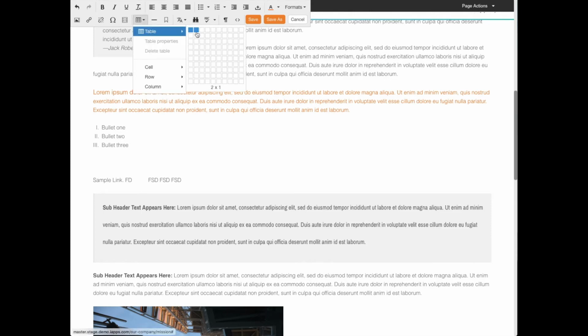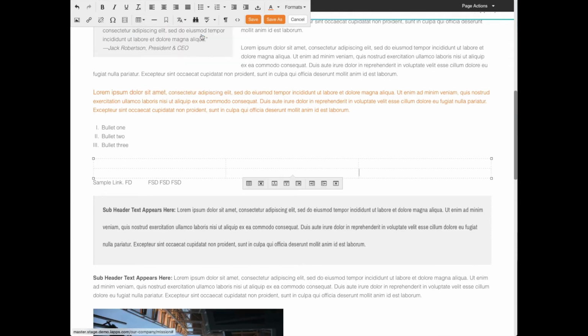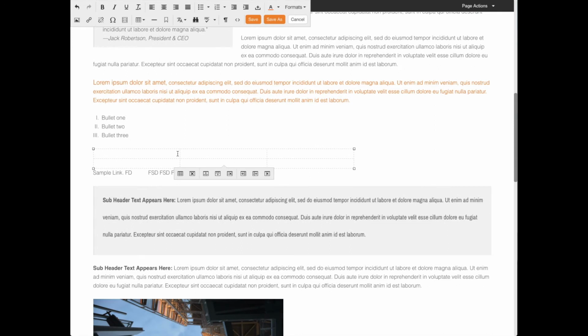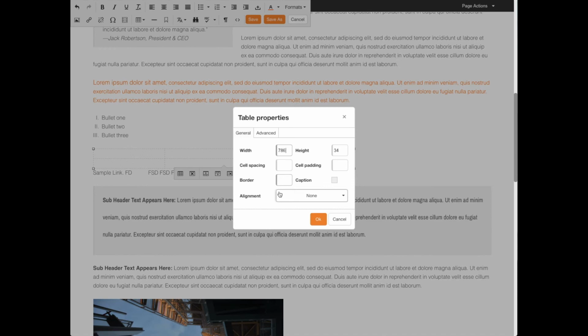Okay. The table functionality is a lot more robust now and works a lot better. So if I click on table, insert table, I can insert maybe a 3x2. You can see the properties here. I have the ability of clicking and dragging and resizing this table. I can even move the column widths around. And of course I see the dotted line, so I know exactly where the table is. And I have different properties available to me here as well. All right, so if I want to add some cell spacing or padding, add a border to the table, I could do that right from here.